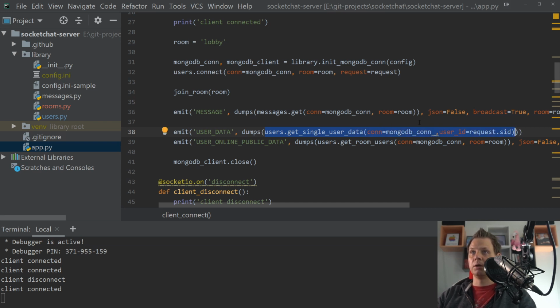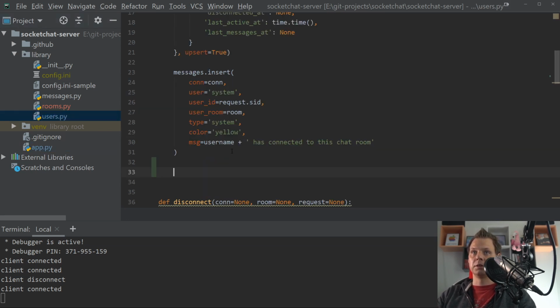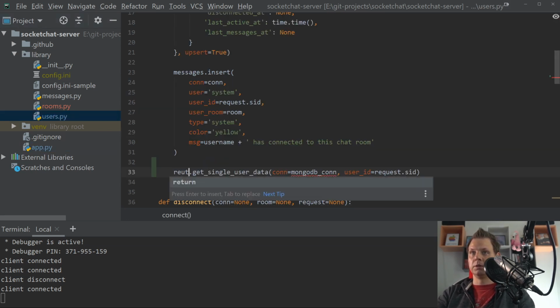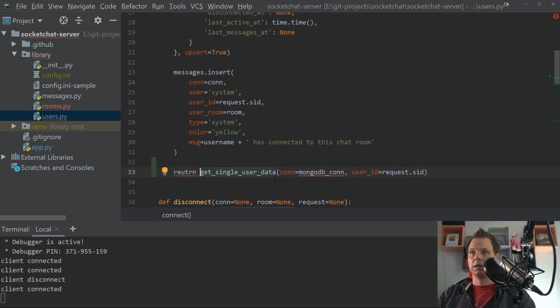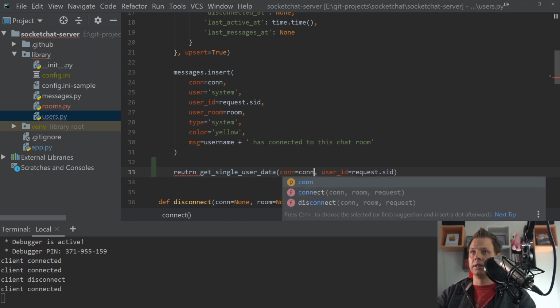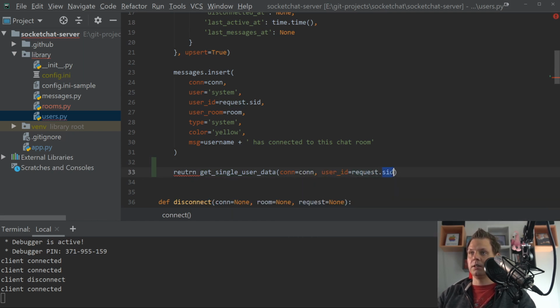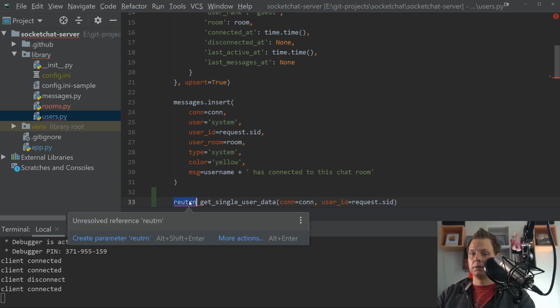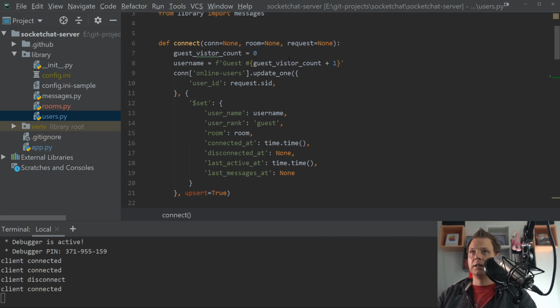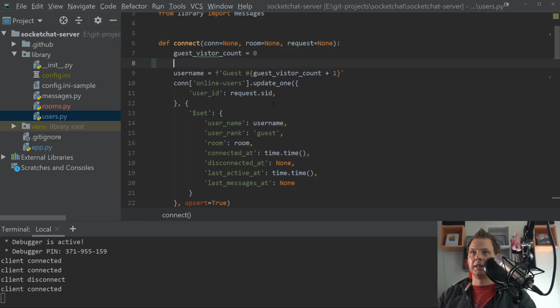We need this out, and let's call it here missing content, and then we go back to the user because we only need this return get single user data, and the connection should be the connect, and the request is still the session ID we have. Return, spelling wrong, and the request session ID is coming from the request inside, and press enter here to make it more readable. Sorry, this way.